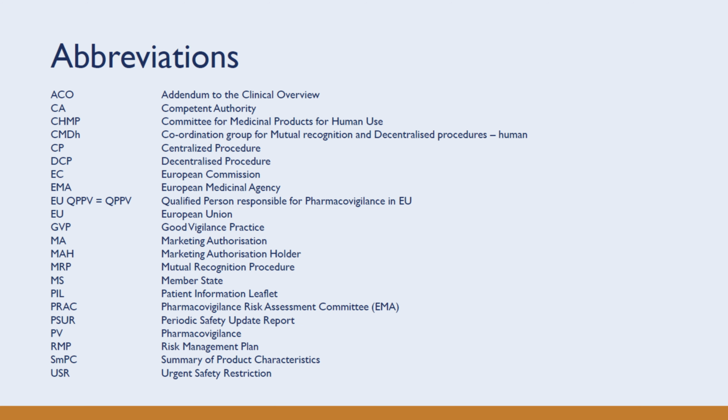Abbreviations. On this slide, we list all the abbreviations used throughout this presentation. This is to ensure that you can easily follow the discussions without getting lost in the complex terminology typical of pharmacovigilance. By familiarizing yourself with these abbreviations, you'll be better equipped to understand the detailed information discussed, enhancing the educational value of this session.